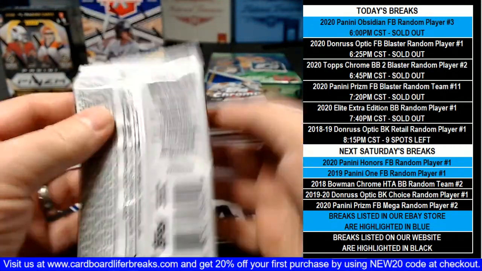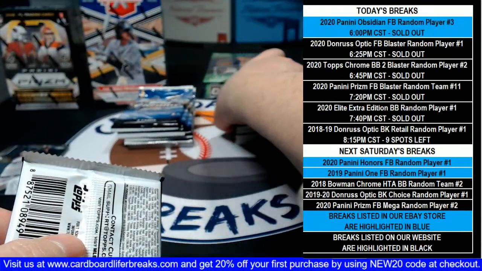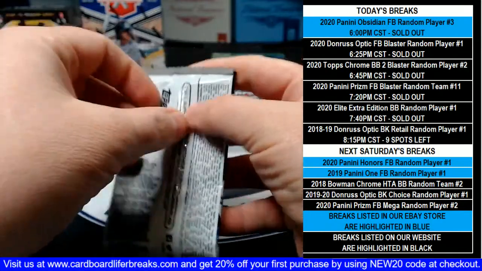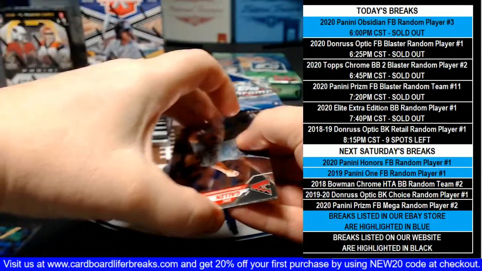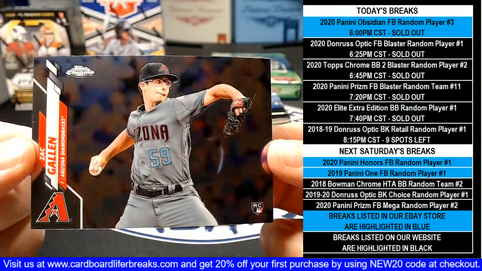Pack number 2. I almost reached for box number 2. I'm going to move those a little over, and box number 1 so I don't inadvertently grab those. Our first card is a Zach Gallen rookie.